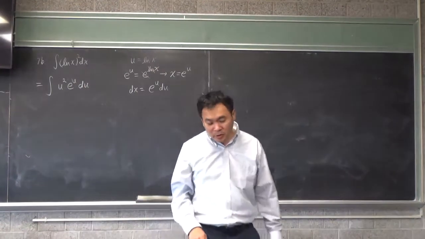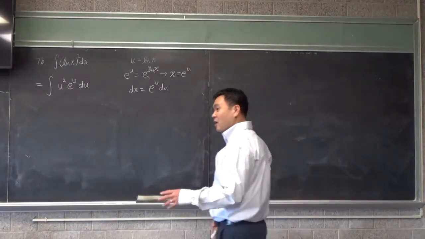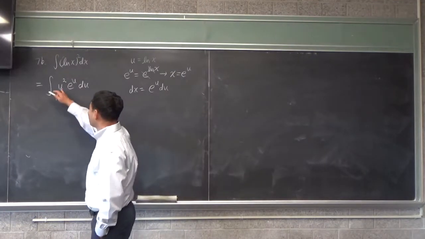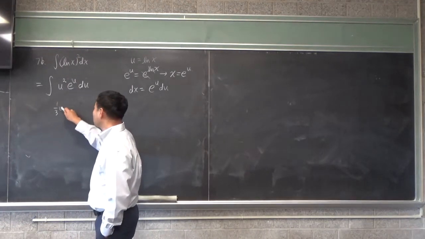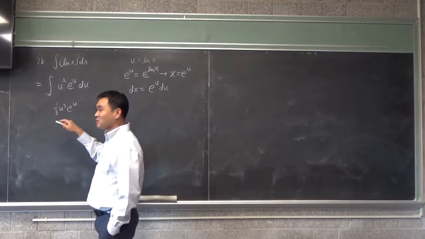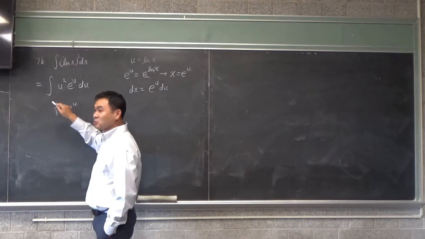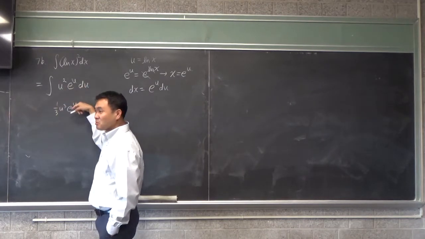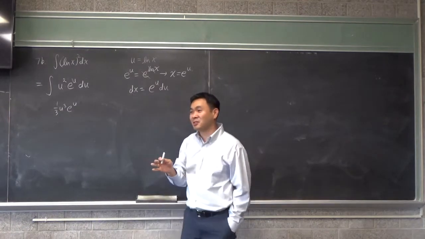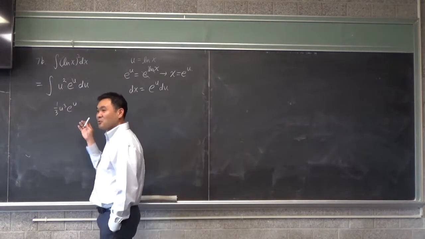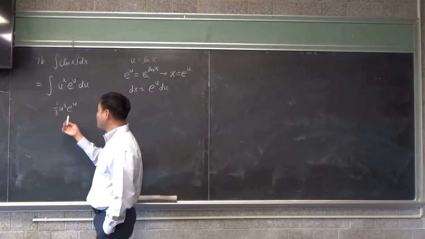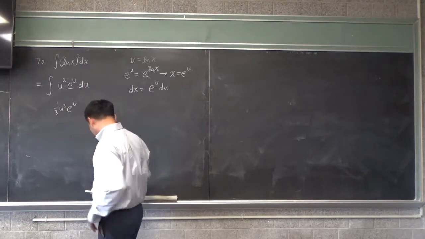And then at this point, I was going around and at least two people did this. Integrate u squared, 1/3 u cubed. Integrate e to the u, e to the u. What's wrong with this? It's a product of two things. Can you just integrate separately? No, that's a big no-no. That's another major problem. If you do that, then you get very little score. 1 out of 5, 1 out of 6, whatever. Very, very small. So don't ever do that.